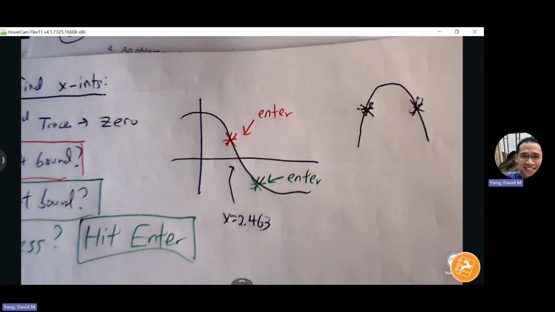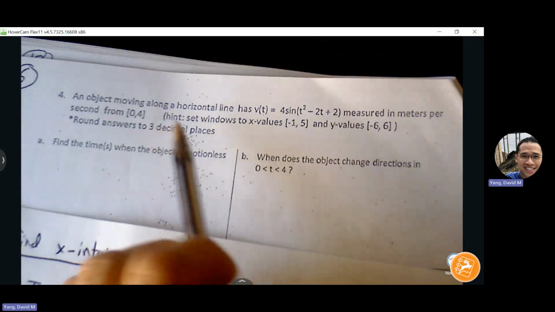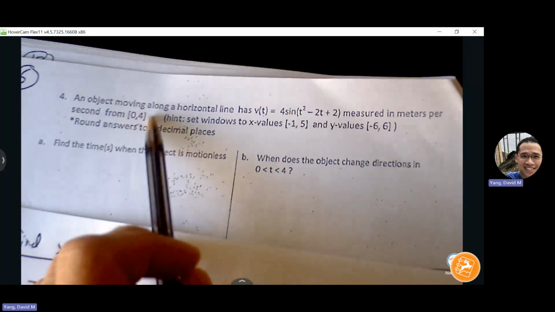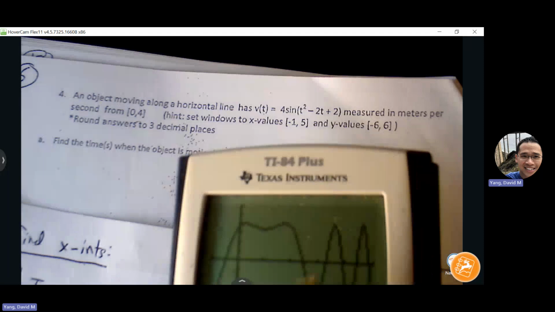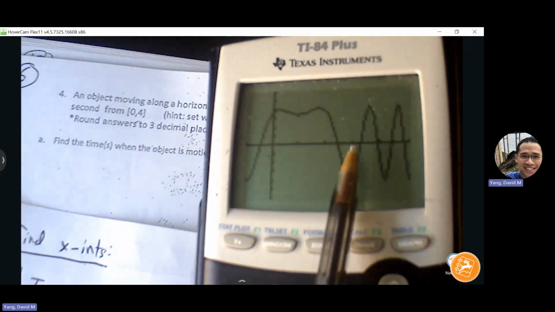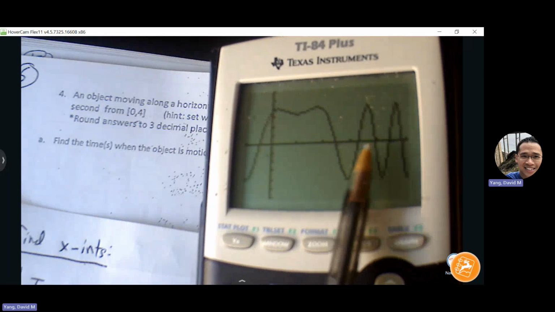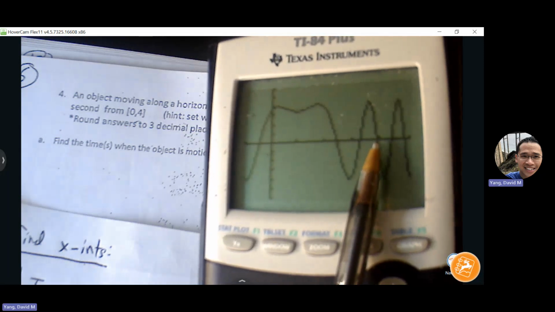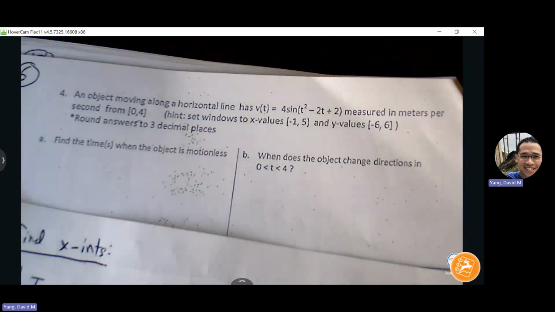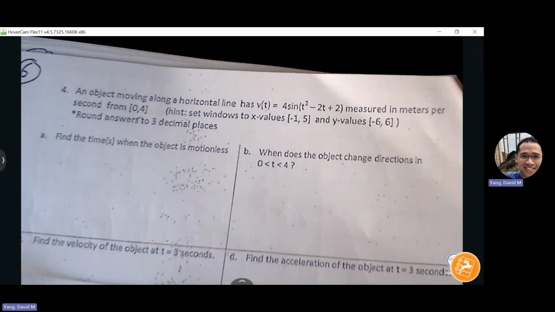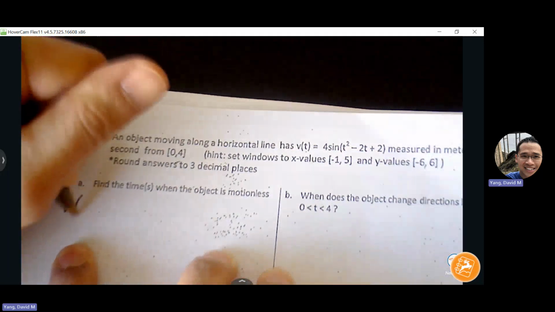All right. So we'll do this a couple of times because we need to find all the x-intercepts between 0 and 4, because this is our bound. We'll do this 3 times because we have 3 x-intercepts that we can look for. There's 1, 2, and there's a third one that is slightly to the left of 4. After we do that, we can create our velocity sign line just so that we can use it for future purposes.